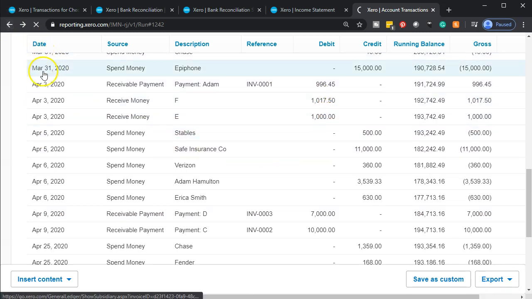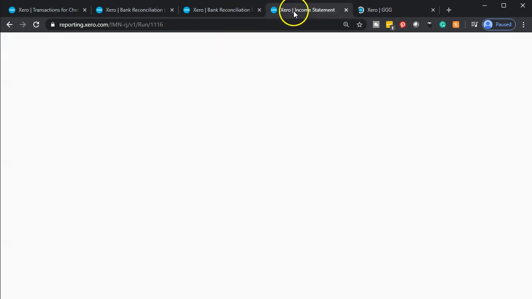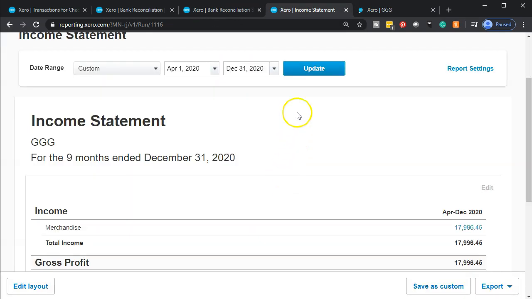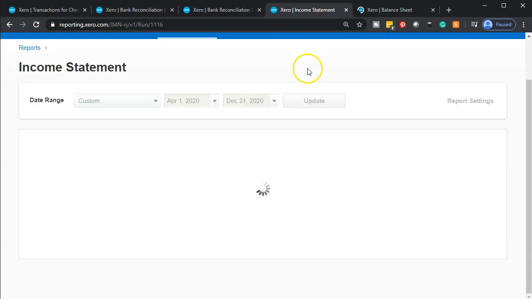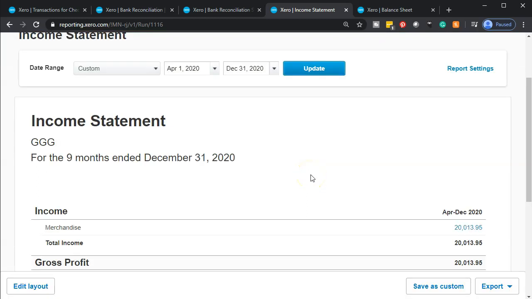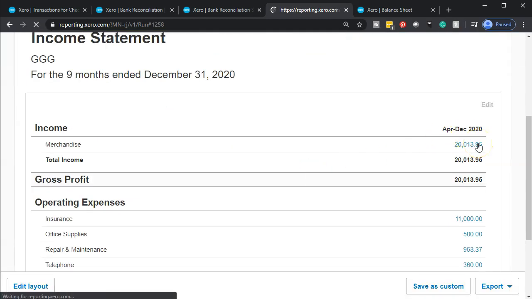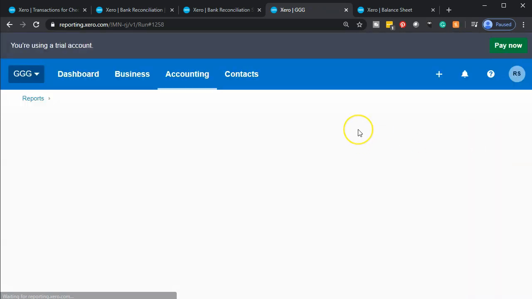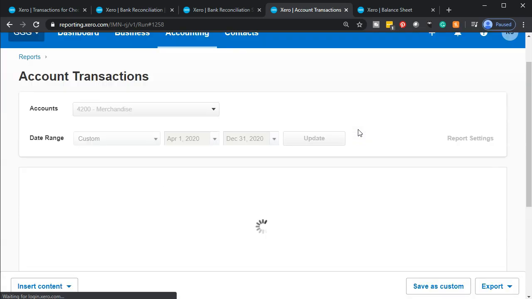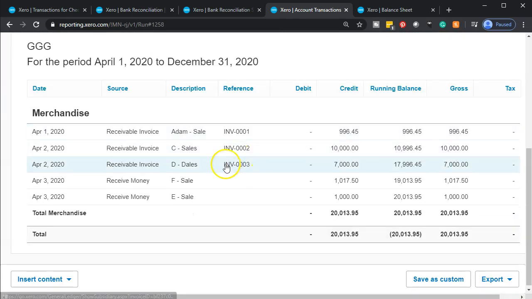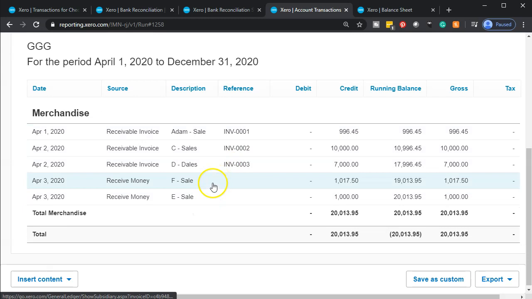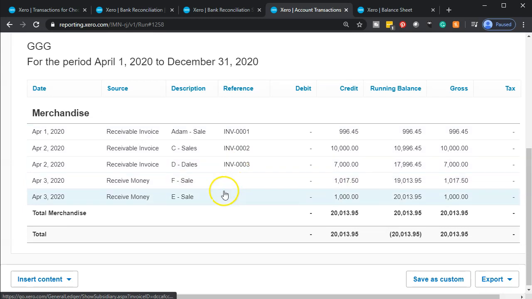I'm going to go back. And then on the income statement, we recorded the revenue. Here happened at the point in time that we made the sale. So if I update this, we have the merchandise revenue is going to go up. So we'll scroll back down and say that we have this increase for these 2 sales. So these are sales, not invoices this time, but the sales receipts. All right, let's go back over.